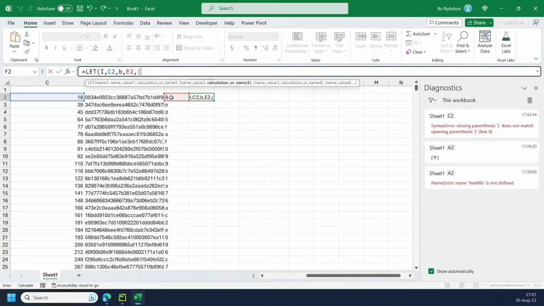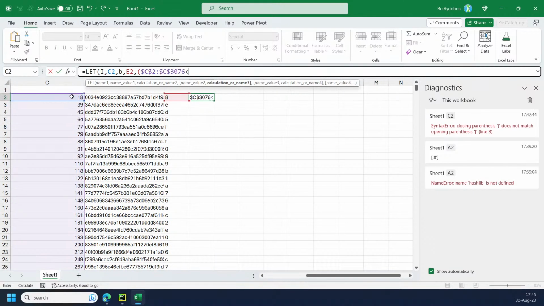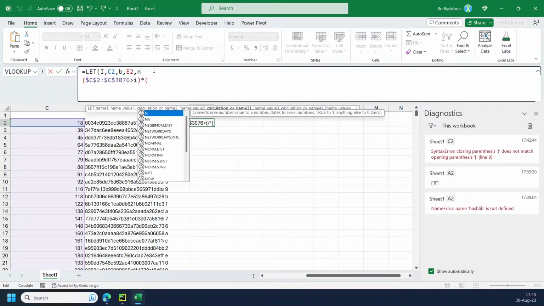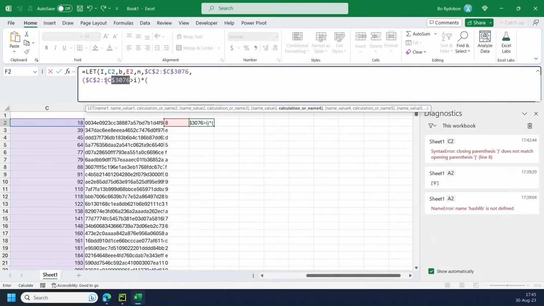Then I want to check if all these numbers have to be more than I. And okay, need another. Oh, this one, it should be N here. So this is N. And then N has to be more than I.